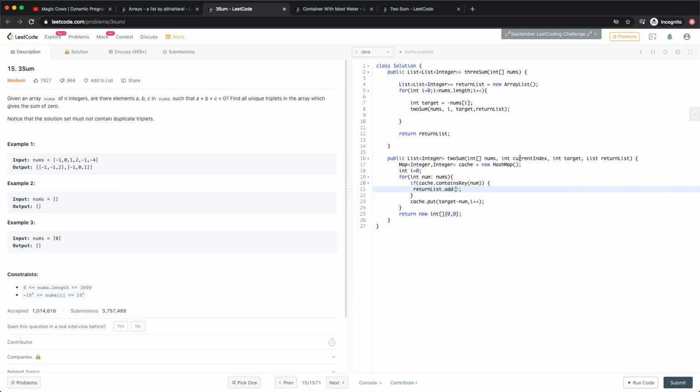What we can add here is int a equals nums at the current index, int b, the next element, is target minus num, and the third element we put here is our i, because that is what it is.